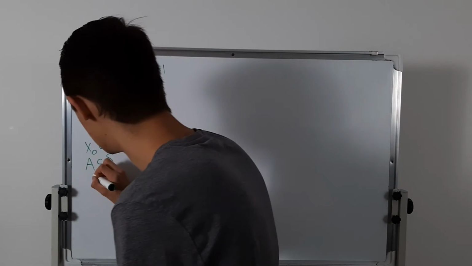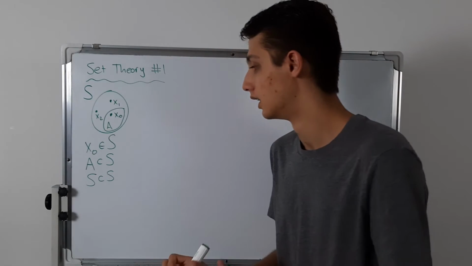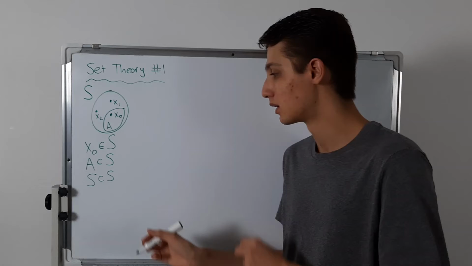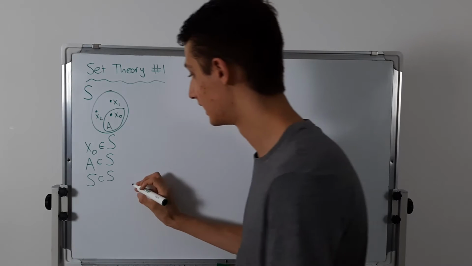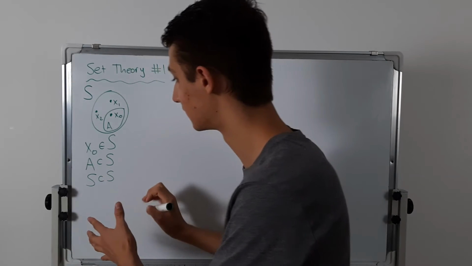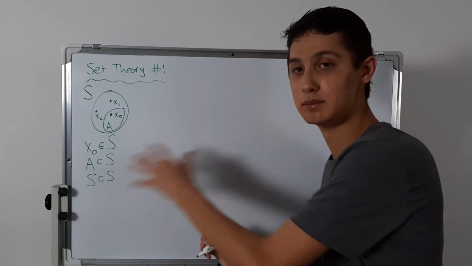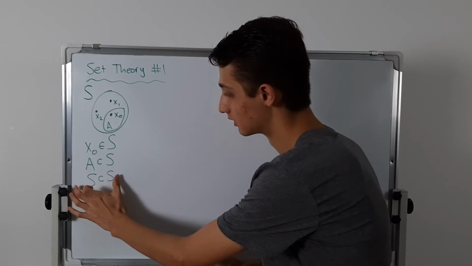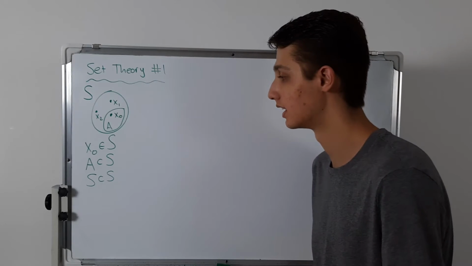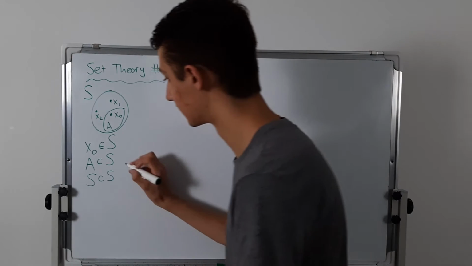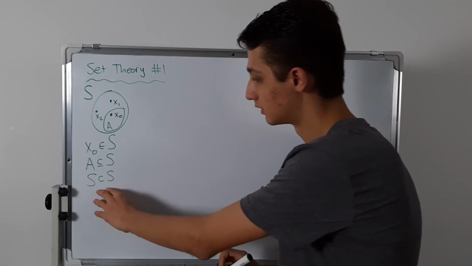So S itself could be a subset, right? But what if we don't really want this? Sometimes we don't really want this to be the case, so we'll talk about the idea of proper subsets. A proper subset means the same thing as a subset, just not with this last thing, okay? Now there are different notations that you could use for that. Like I said, I prefer having something like this mean subset and this mean proper subset.